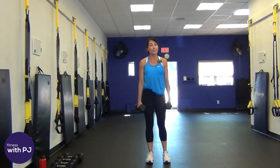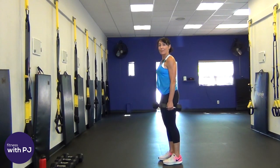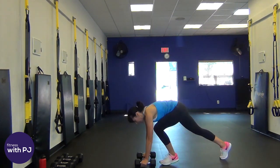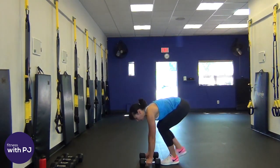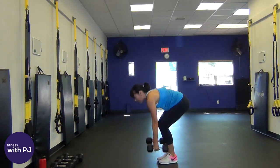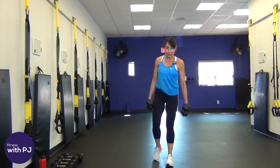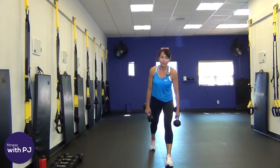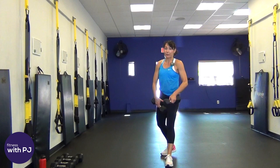For those of you that want to modify it, you can go no dumbbell if you like, or keep the dumbbells, forget the jump, plant the dumbbells, step back, in, up. And then the next time you step back, you lead with the other leg. So I want you to remember which lead leg. From there, we can switch out to heavier ones if you like. Stationary lunges, 50 seconds each side. Okay, so yeah, 50 seconds, but great news, three rounds.